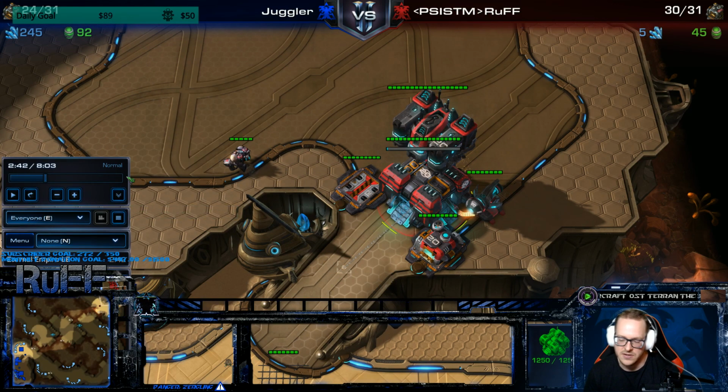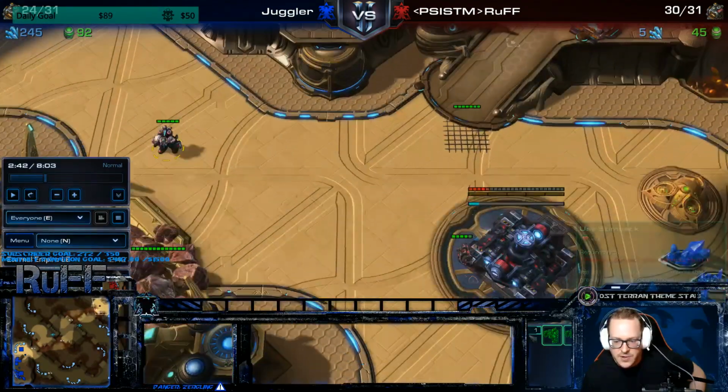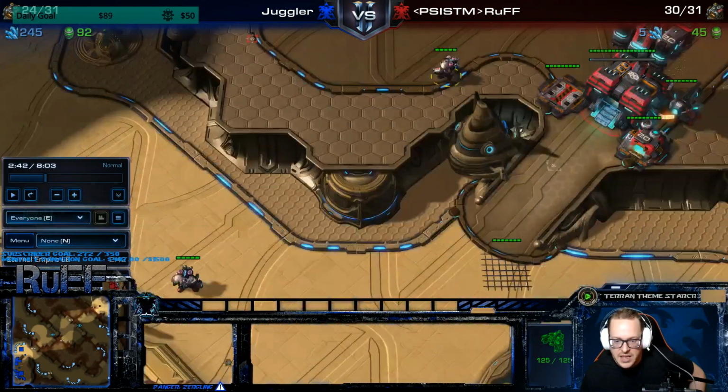And you'll notice something, too: if you do a Reaper opener, Factory and then Reaper, you hit the same timing, because a Reaper takes twice as long as a Marine to build, and the Marauder is only like 2 or 3 seconds behind the Marine. So you're technically getting 2 Marauders instead of a Reaper behind the Cyclone. And I like this a lot better, because it's a lot safer.